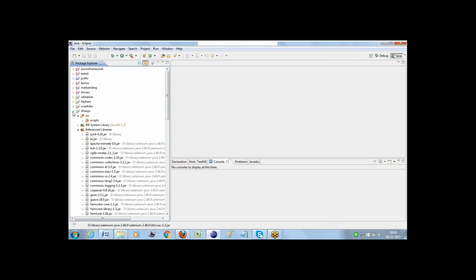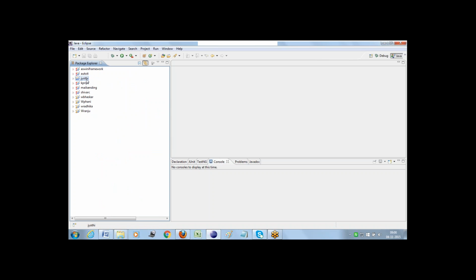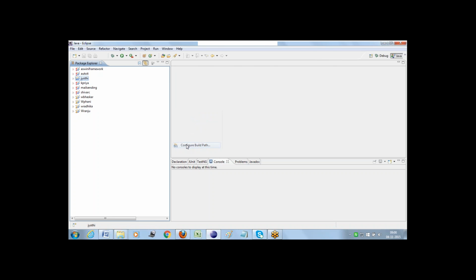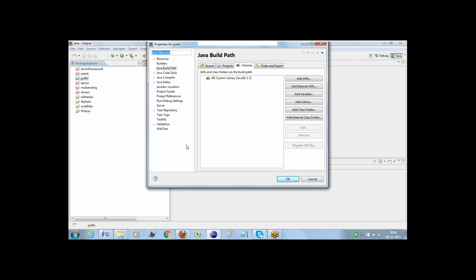Fine. So right click on the Jyoti project, go to build path, configure build path. You no need to make any notes from your end. We do have all this information mentioned in our running notes itself.